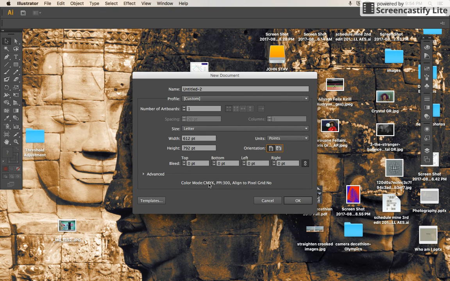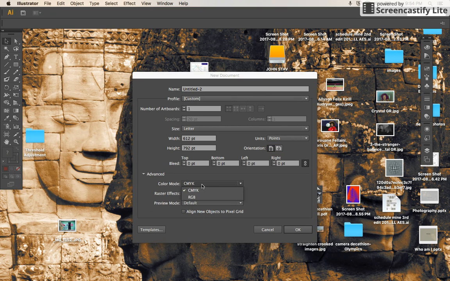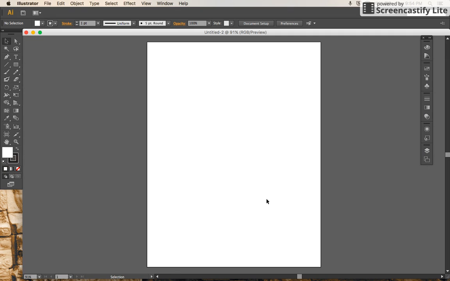Right down here, it's very important that you see you've got your color scheme. This color mode says CMYK. That's a printing color mode, but I think a lot of documents are going to be made for internet purposes, and what you'll probably want to do is choose the RGB mode so that the display you see on the screen is exactly what the display will be when it's shown on the web. So I'm going to click OK, and here's my document in vertical format.